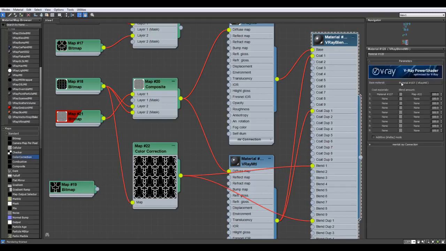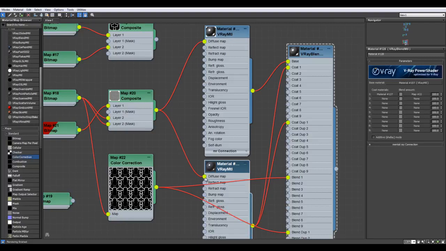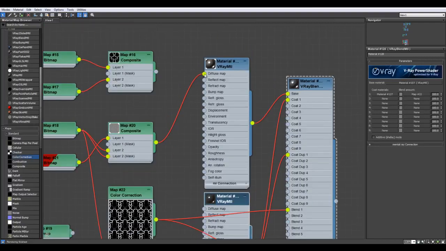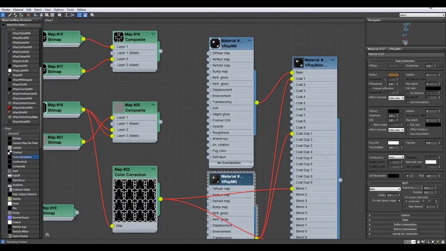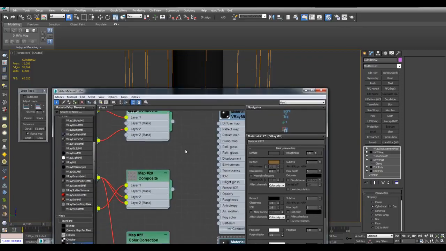So now we have the base material, the coat material number 1, and the mask for the coat material. And now unplug this out of the diffuse map here. And now just select the cylinder and apply the blend material.